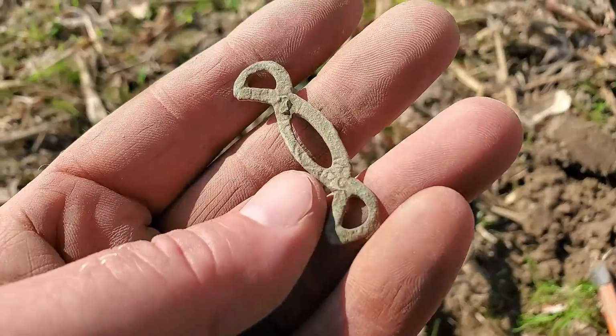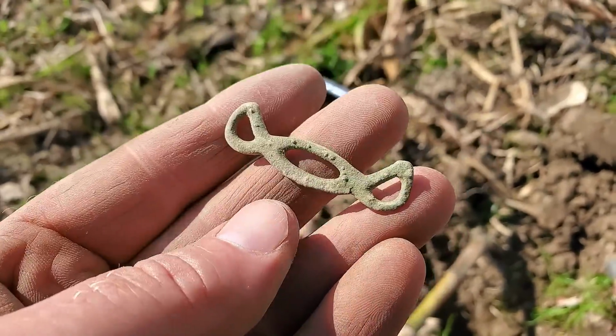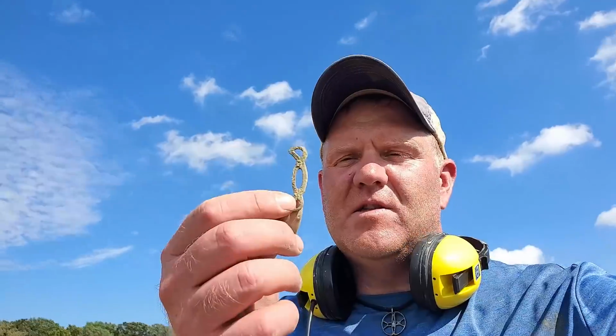We're just doing some random lines throughout this field because I know there's not a ton of time until those storms hit. Picking up things here and there. It's got another little flat button or two. Muck's got a button. This hole here just popped up this, which I believe is a very fancy piece of an openwork shoe buckle frame. Looks like the right stuff to me. So we know we're on an old piece of property, which is all we can ask for. We just gotta put in our time and hopefully find some more desirables.